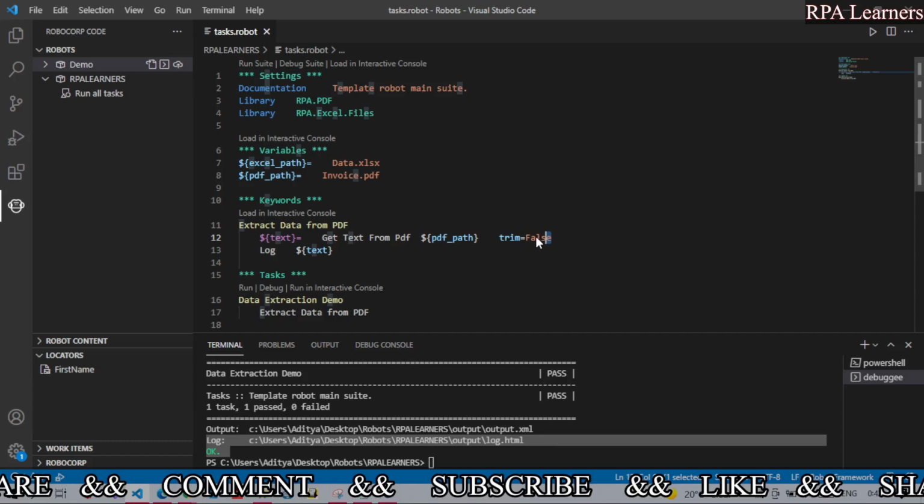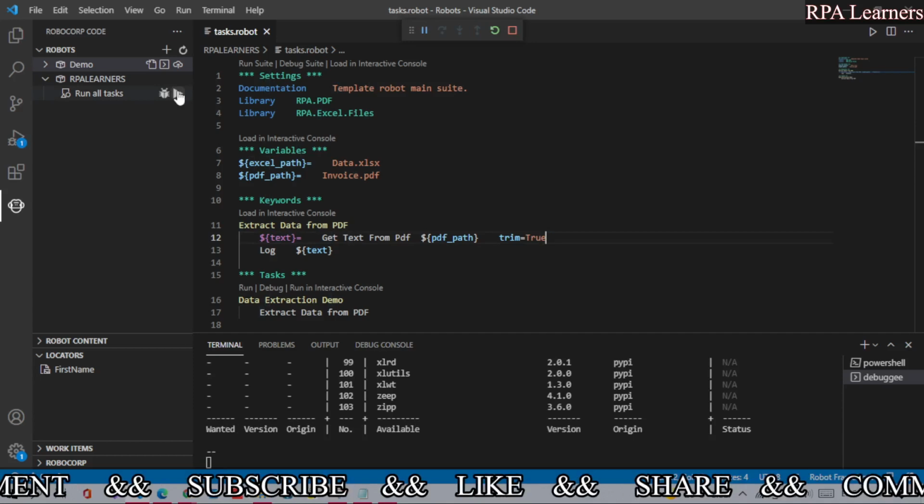If you don't use the trim, then you can see all the lines that are coming down, and you can use the new line to separate those values. If you use it as true, then everything will be combined, and the data extraction logic becomes bigger if you want to get it correctly.